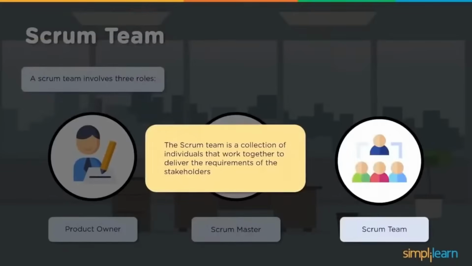Then the Scrum team is a collection of all the individuals who work together to deliver the requirements of the stakeholders. So, a self-organizing team, what we were discussing earlier. These teams come together, and each team member will have different capabilities. So they contribute at the individual level, and the team as a whole contributes towards the ultimate output, outcome and value they need to create.